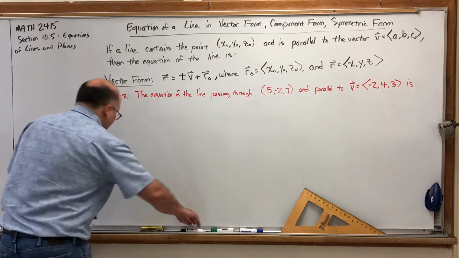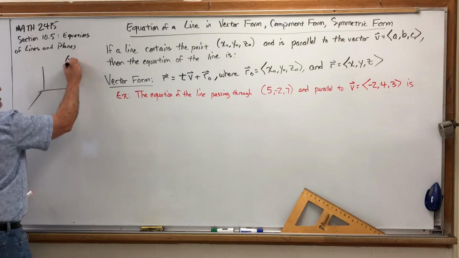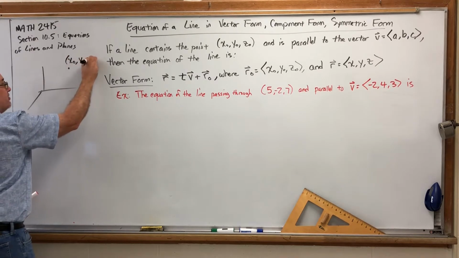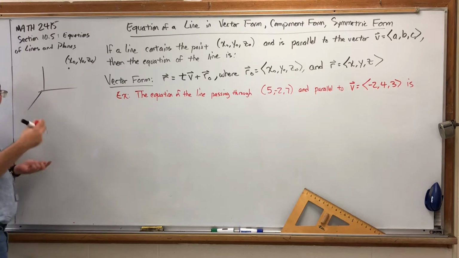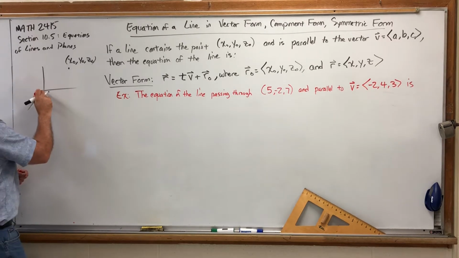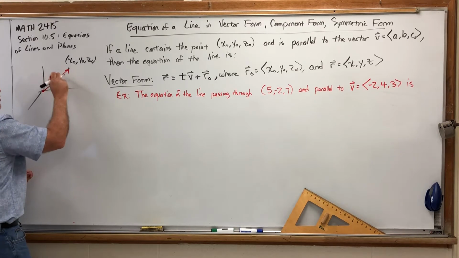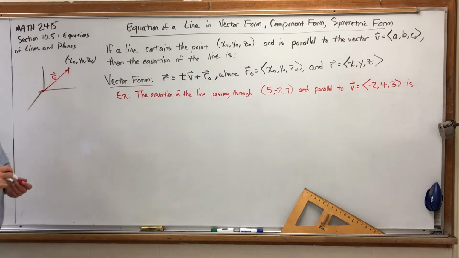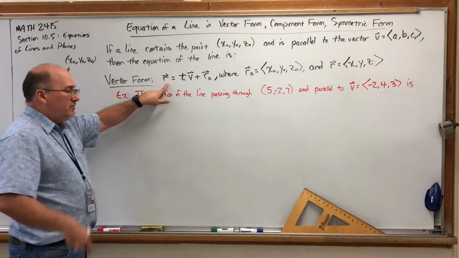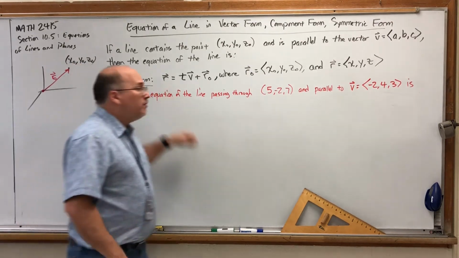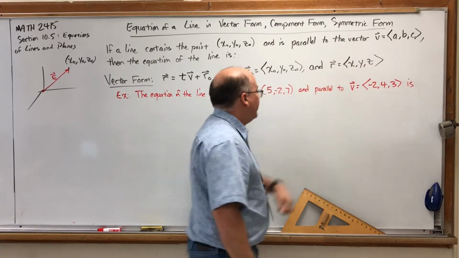In other words, if we have a point in space, we'll just put it out here somewhere, x naught, y naught, z naught, then r naught is the vector whose initial point is at the origin and whose terminal point is at that given point. Also, the vector r is like our variable vector. It's the variable that contains generic coordinates x, y, and z.